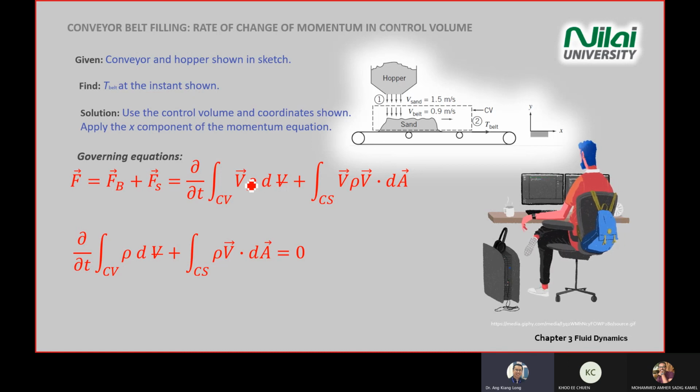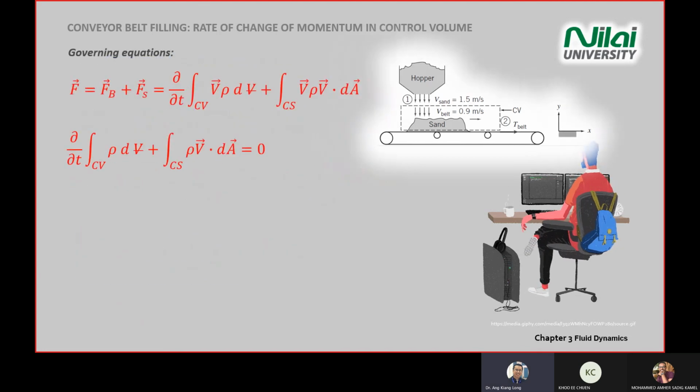You might have a question about when we need to use the continuity equation. You need to use it when there's a change of direction in the system. For example, in this case, the sand is coming in from point 1 in the y direction and going out in the x direction. So you need to make sure that your system is balanced. You prove that with the continuity equation. All right, we continue.